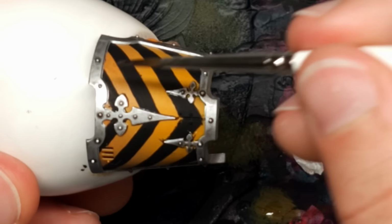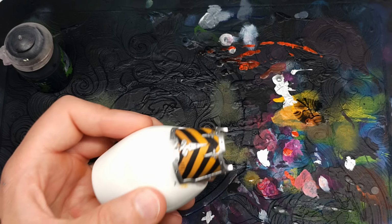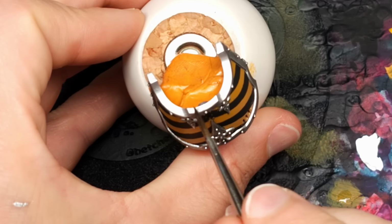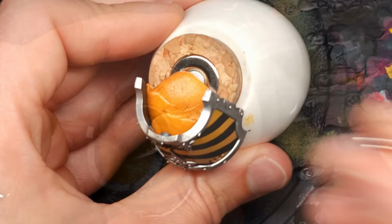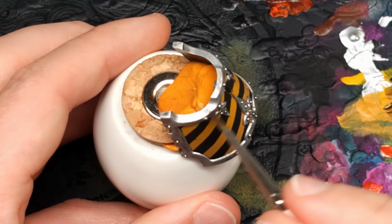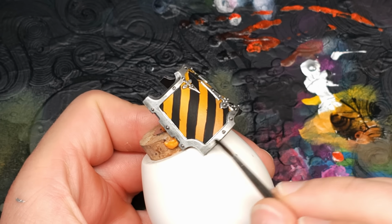Using that angle, so comfortable. I cannot emphasize enough how much eggs make this easier. Let it fully dry before I change its angle. Or at least dry enough. Now I turn it. So if I'd done that too soon, it would have been bad, and we'd be looking at a far worse miniature now. And it's literally just a tiny amount of knowledge. That's not skill. That's just knowing how paint behaves and working with it rather than trying to fight it. Do that twice. Second one is exactly the same as the first.